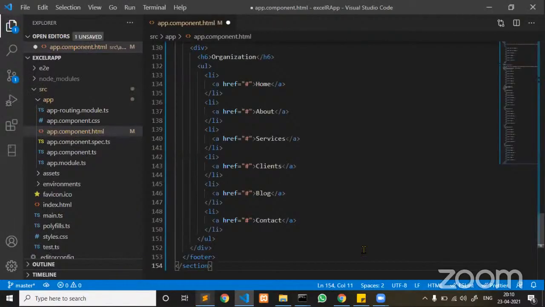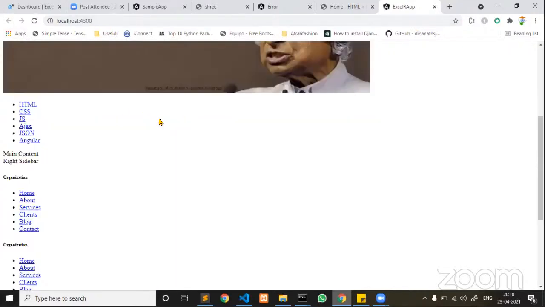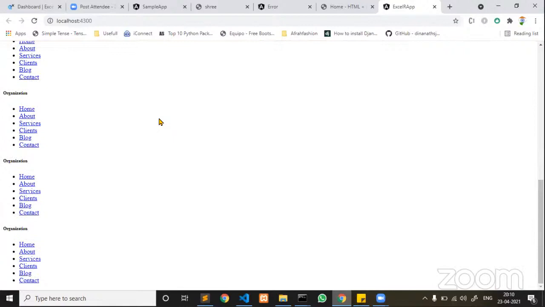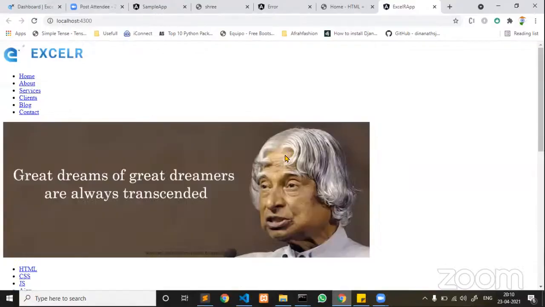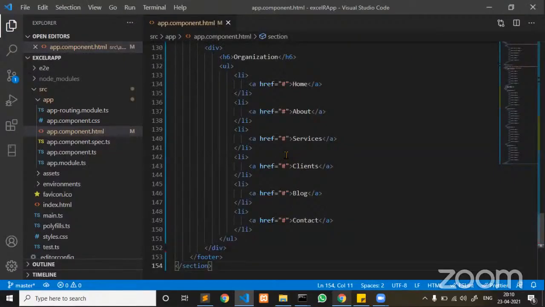I copy pasted. Once I copy paste, you see that localhost 4200 is reloading. Now you see that this is how your page is going to look, because the CSS we haven't loaded properly. Now for the CSS, guys, you can either create a component specific CSS or a global CSS.